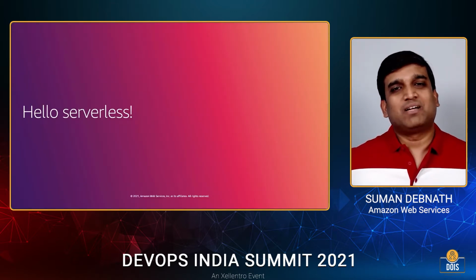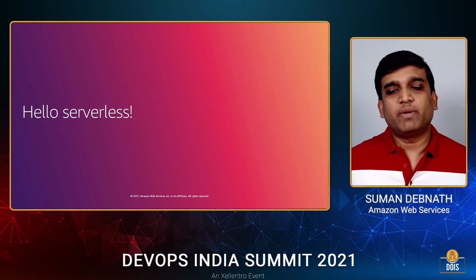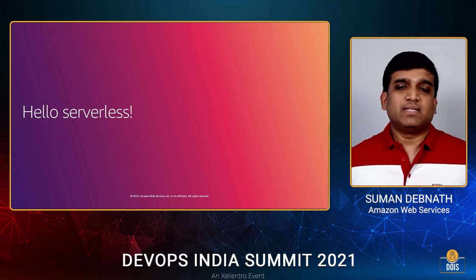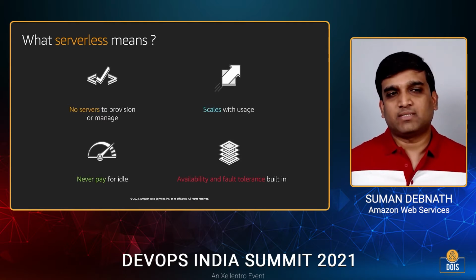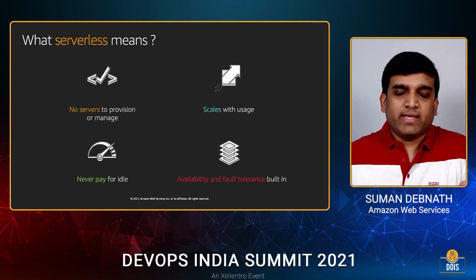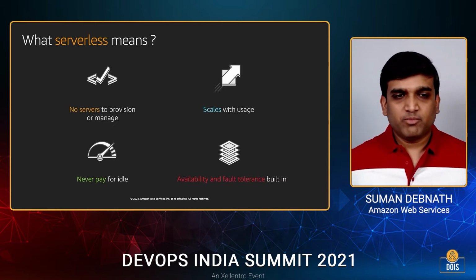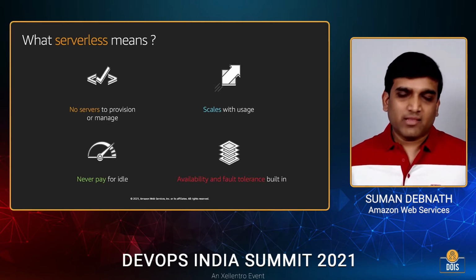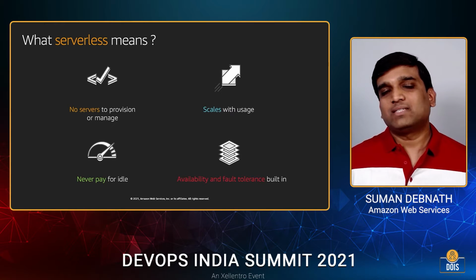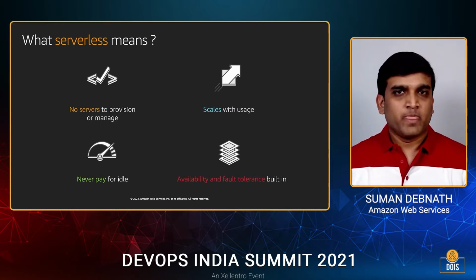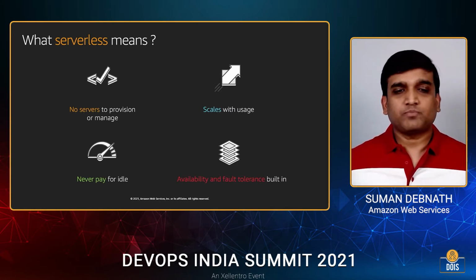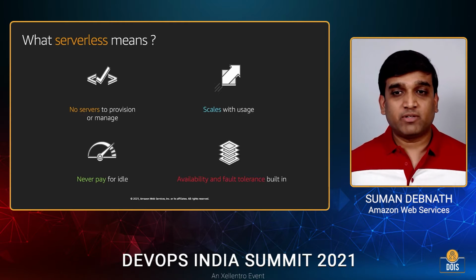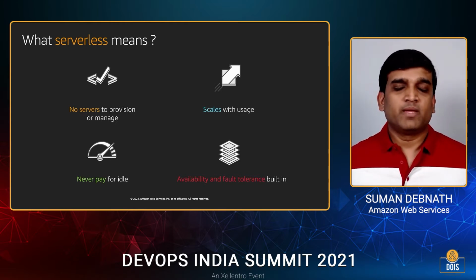And this is where serverless comes into picture. And we are going to go deep into what serverless is. But these are the 4 different tenets or 4 different properties that make any service serverless. The first being there is no server to manage. That doesn't mean that you don't need servers, but you are not managing them. So as and when you need infrastructure, on the cloud, it will be managed by AWS, right? So you don't have to worry about the infrastructure that is getting provisioned for you in the backend.